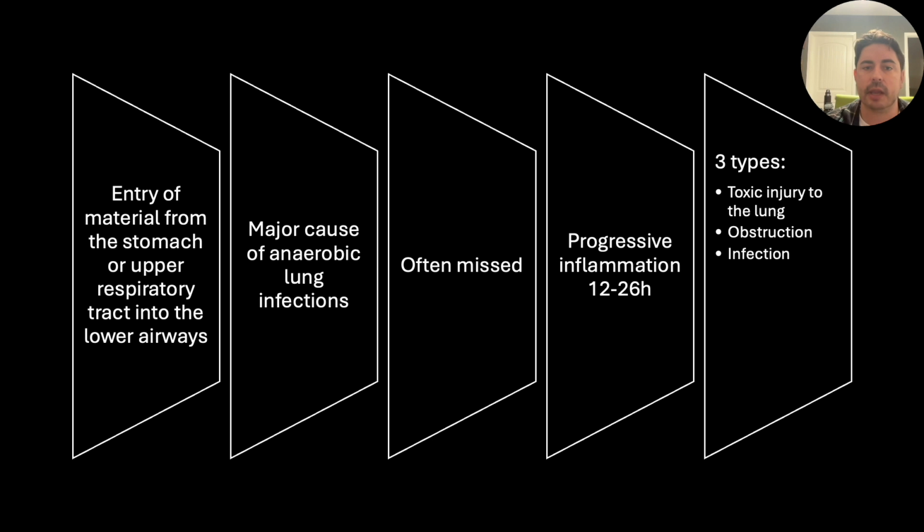because the inflammatory reaction may not begin until several hours later. So you have to recognize, did you observe that aspiration? A lot of times when there is an aspiration pneumonia, it can progress into acute respiratory distress syndrome, and we know that ARDS has a very high mortality rate. So we want to do everything that we possibly can to prevent aspiration. That's why it's so important to check those cuff pressures, because there are microaspirates that go through those microfolds from the upper airway, migrate down into the lower airway, and can cause these anaerobic lung infections.